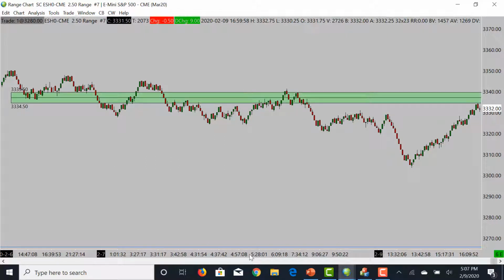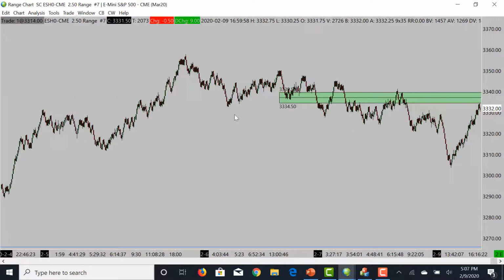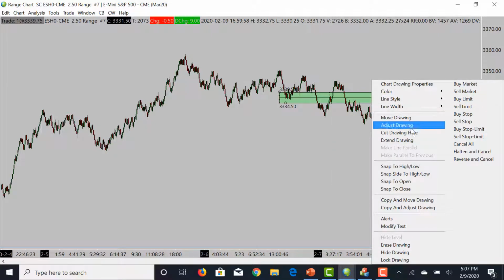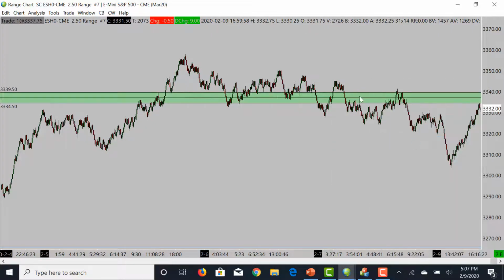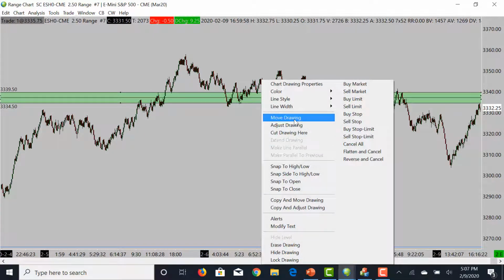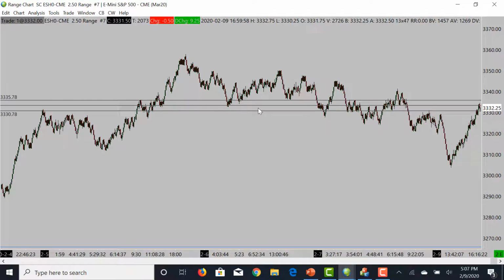If we zoom out of this 10 tick, you guys can see we had a pretty clear level. If I extend this box here, so we'll extend that drawing to the left. Notice how we had a pretty clear level of resistance and a pretty clear level of support. We can actually even move this down just a little bit more to give you guys a better, clearer idea of what we'd be looking at.